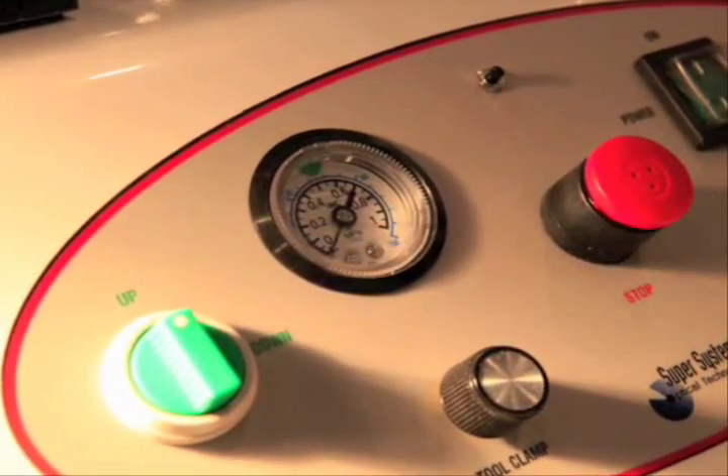Just producing one progressive a day can justify the investment in Fast Grind. The system is so reliable that we give a lifetime warranty on all the parts of the machine — I don't think there's anyone in this industry that can boast that type of confidence. The system does not require any maintenance or calibration like an edger would, so you'll never have to pay for an on-site technician. Fast Grind has been operating for 19 years in independent opticals; in fact, many of the original systems are still making extra profit for these doctors. You never go obsolete because we enhance the system through software for new lens designs and new system technology.